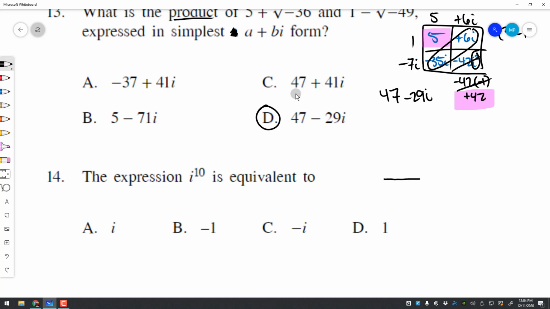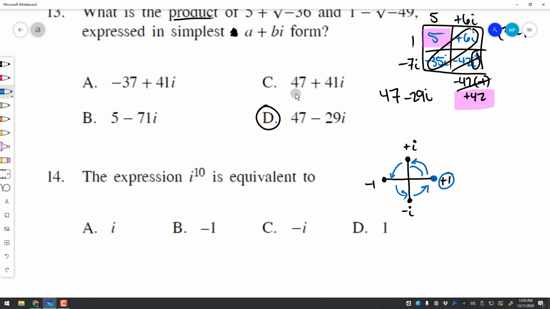So remember we did this little chart that we had from our complex plane. We had positive 1 on the right and negative 1 on the left, like our normal x-axis, but this is the real numbers. And going up, we had positive 1i, and down below, negative 1i. This was our complex axis, or imaginary axis. And we said you always started on the positive x-axis, and you rotate counterclockwise every time we do a power of i. So for instance, i to the first is i. i to the second power is negative 1, confirming what we learned further back there. i to the third power is negative i, and i to the fourth power is 1.